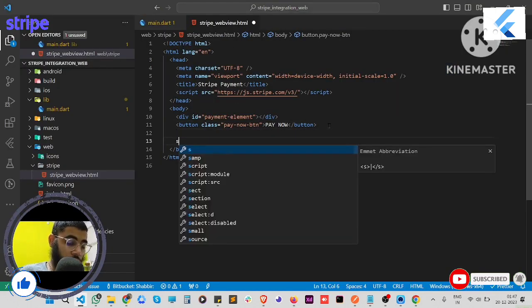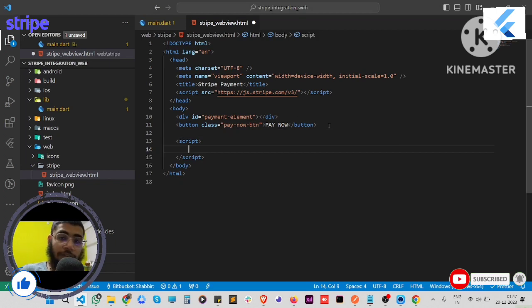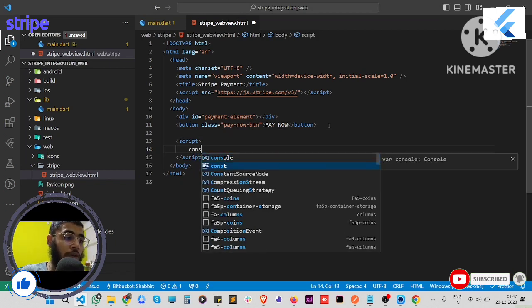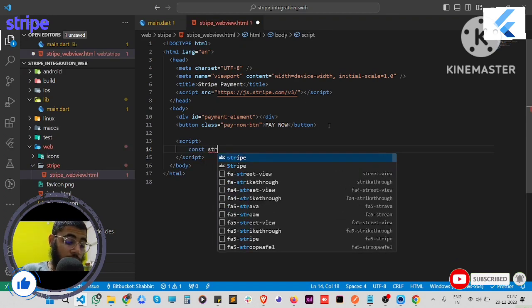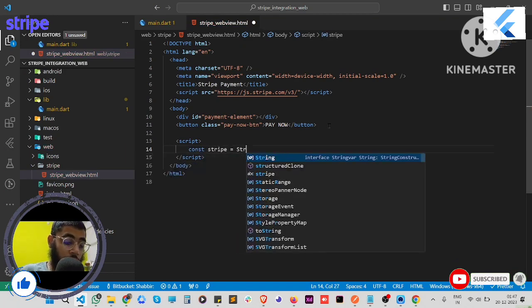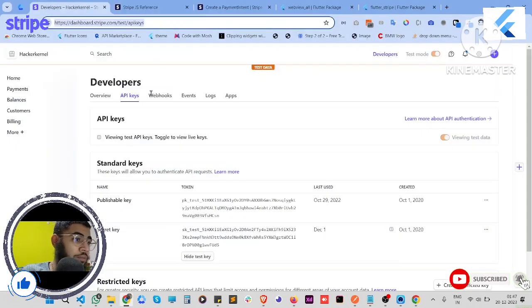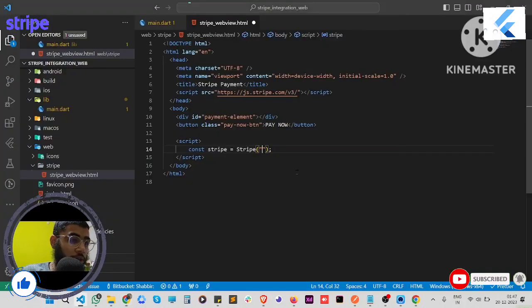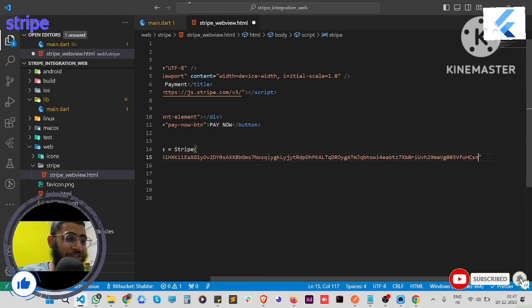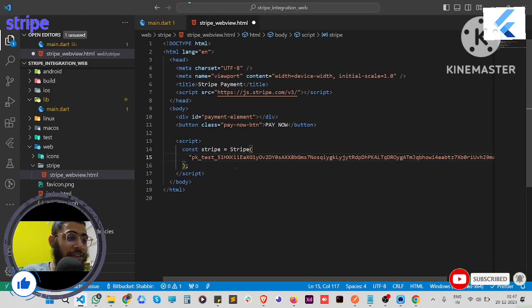Now what's the next thing, we're gonna create a new script tag. And now first of all, we're gonna load Stripe. How do we do that? We will make a new variable of Stripe, let's say constant Stripe. Then we will use the Stripe instance. Then what we need to pass over here, we're gonna pass the publishable key which we got from the Stripe dashboard, this one. Okay, so I'm copying mine, you need to copy yours. Because after this video I'm just gonna regenerate it and this will no longer exist and will be expired. Cool, so now we have initialized the Stripe, right?